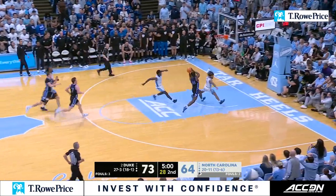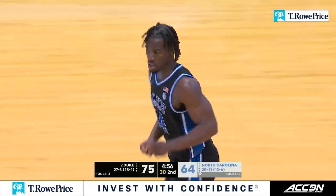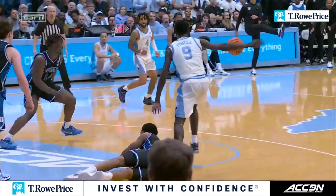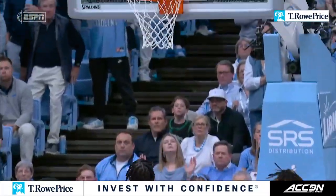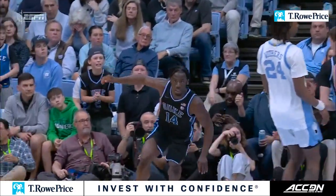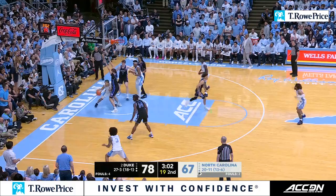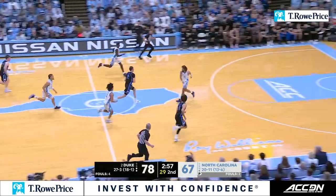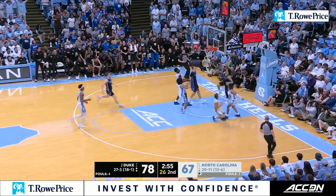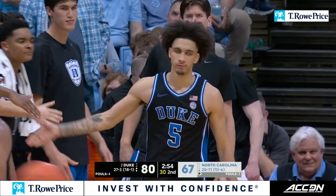James. What a finish. The change of direction in the open court by Sion James. And then Sion James in transition does such a good job at changing direction twice, then gets around R.J. Davis and takes it to the other side of the basket to avoid. R.J. Davis has not scored in this game since the first couple minutes of the second half. Duke's switching and their size have been really difficult. And the size a factor there, and then a run out and a chance for three for Tyrese Proctor.